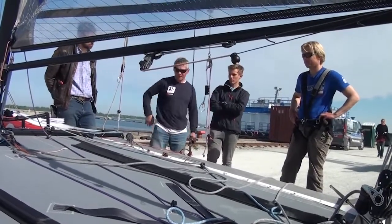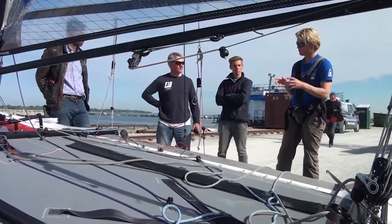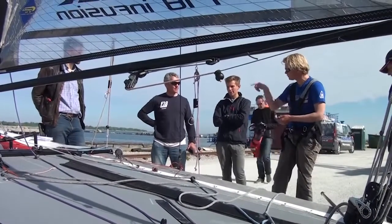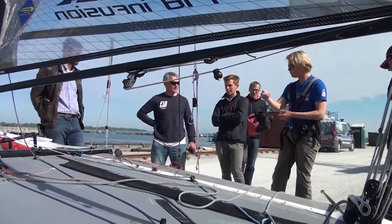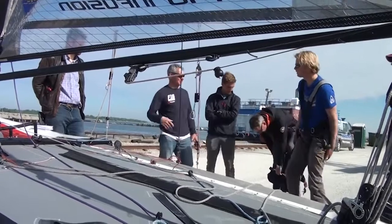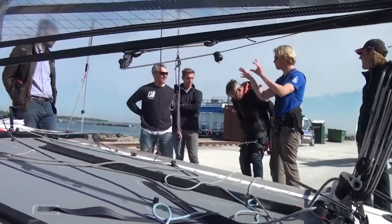Very good. So during a race, when you have a race where the left side is favorite, and you keep on pulling on the same side when you come at the mark, then you don't run out of the line. Yeah, I understand, but it's difficult to think how the system is inside. We have a perfect drawing now. Very good.